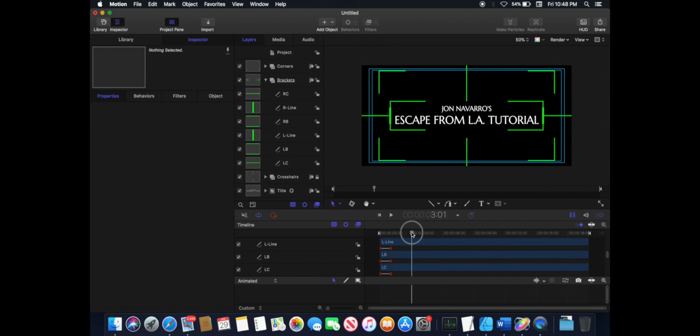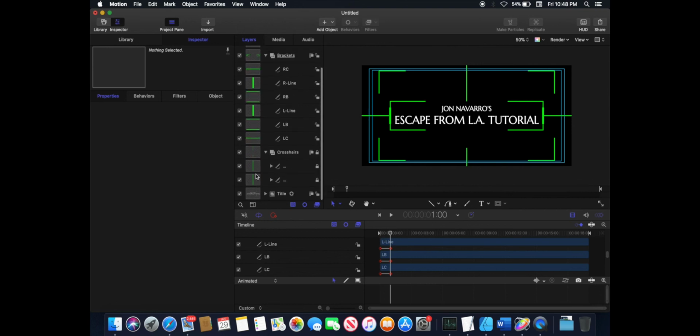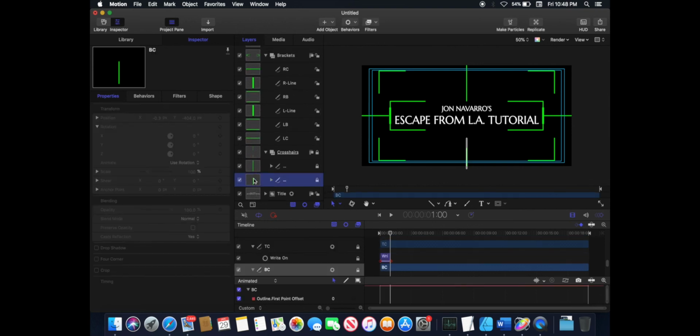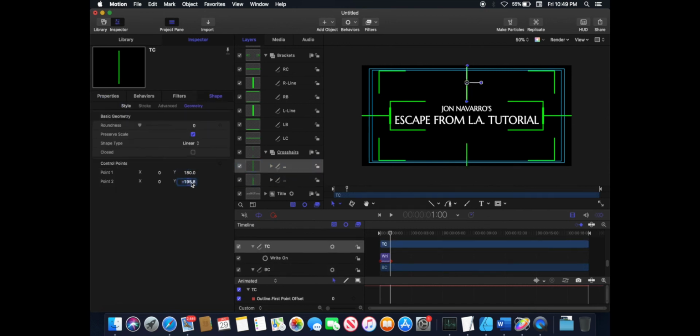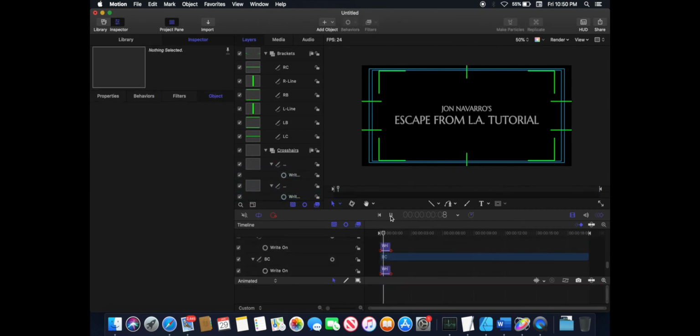This is coming on pretty consistent. There is something I'm noticing here. Looks like the bottom crosshair is taking a little bit longer to come on. So let's see what's going on here. Let's hit the O for out. There we go. Okay. So to the playback, boom, done.